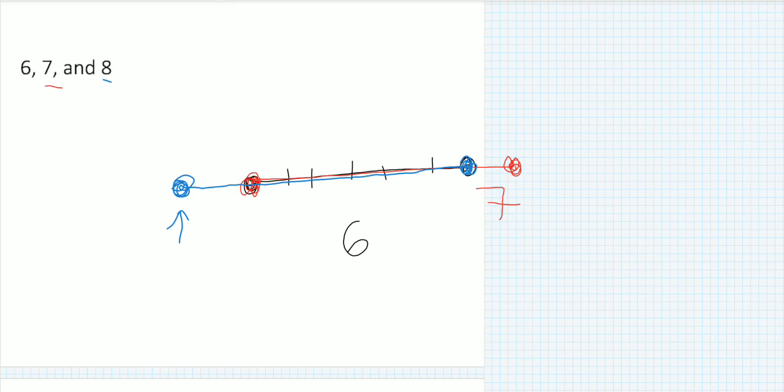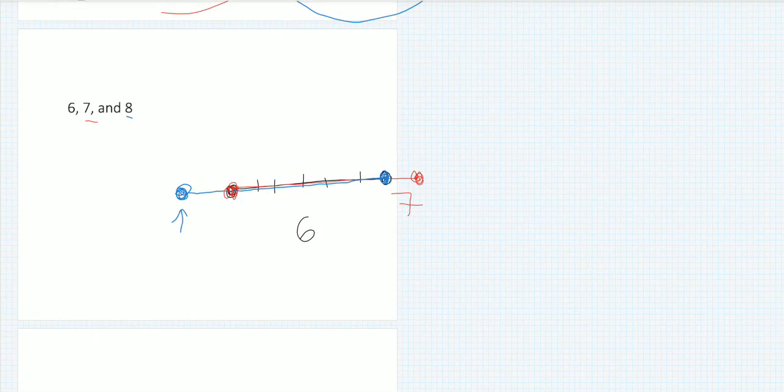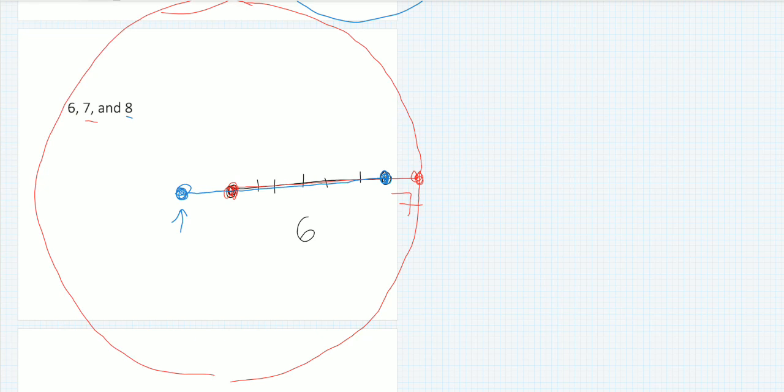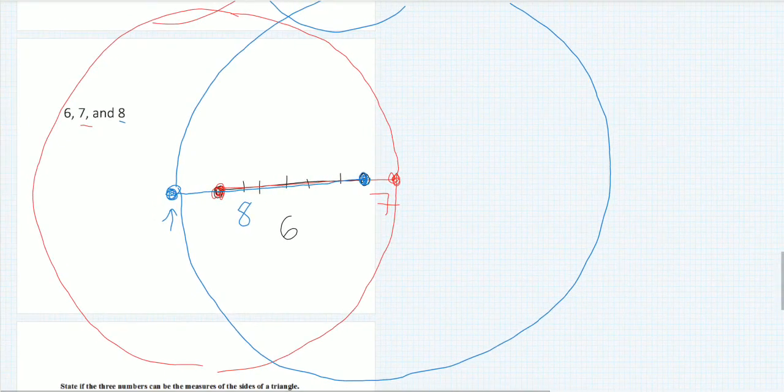But here, let me go ahead and try and do it. I need to zoom out so you can see it, okay? And then you'll see how it works. So let's see, the 7, I'm going to go ahead and it'll be a pretty big circle, something like that. And then the 8, right, which I didn't write, the 8 is going to end up looking even bigger. Let me see if I can make it a little bit nicer. It'll be something like that. And then if we zoom out a little bit, sorry if you're getting confused with the other circles, but if you zoom out a little bit, they intersect right here and right there. Okay, so what that means is that they will form a triangle.